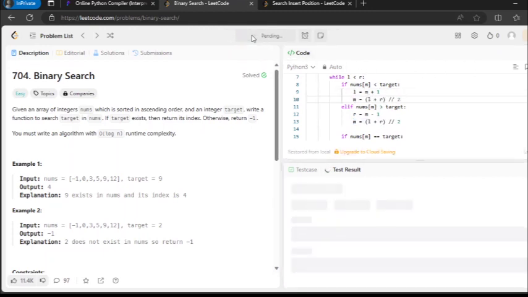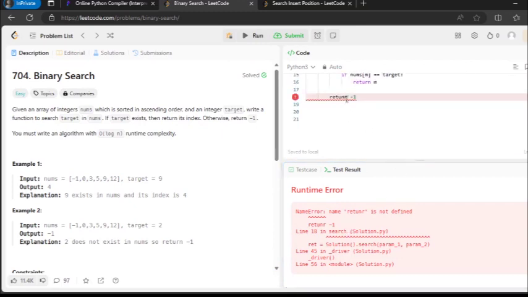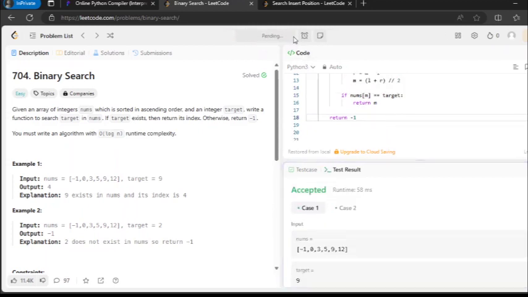So let's run it again. Okay, so let's submit.